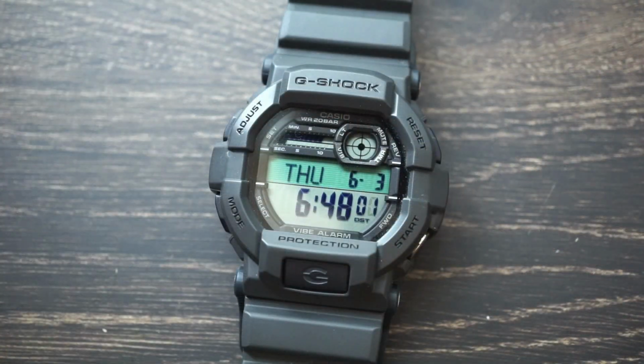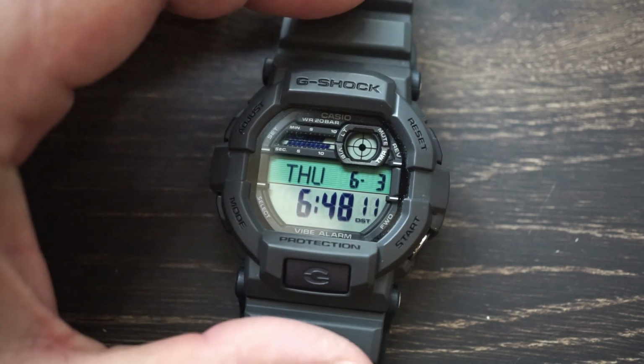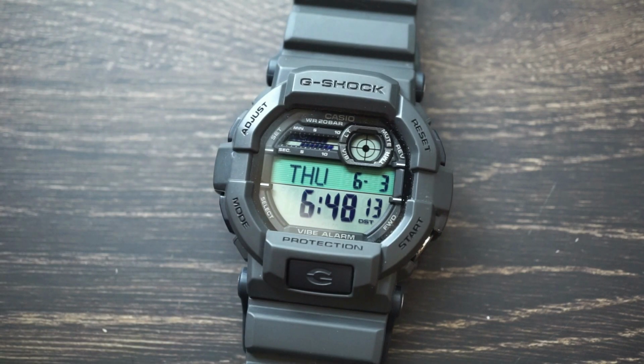That's pretty much all I gotta say about the GD350. My final words here is that it really doesn't get much better than this, folks. You've got great value, great quality, fantastic feature sets that are practical for many different types of people. What more can you ask for from a G-Shock? If you're looking at this watch or you're just needing a digital watch in general, go with this one. The display, the functions, it's all 10 out of 10.